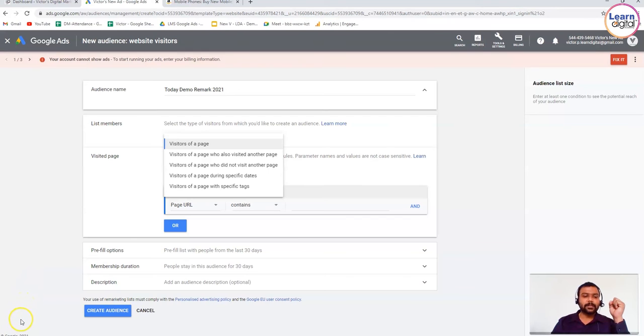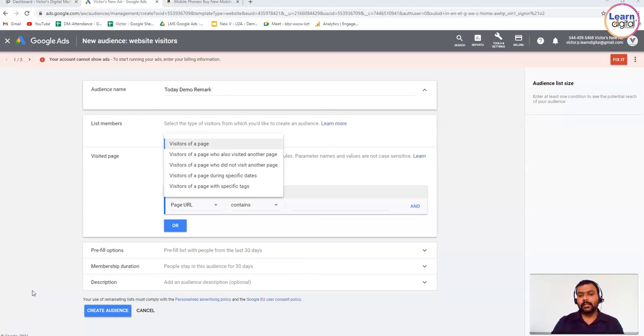The last option we have is visitor of a page with a specific tag. Now what is specific? When you use visitor of a page with a specific tag, you can select the existing Google Ads conversion tracking tags. Selecting a conversion tracking tag can be helpful if you haven't been able to add the remarketing tag to the conversion page but still want to reach or exclude the audience, then you can go for this option. Okay, getting it? Now what do you call a conversion, a specific tag? So we have multiple options here which we can precisely select and create a campaign.